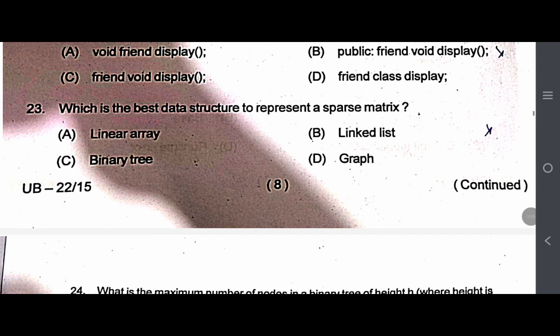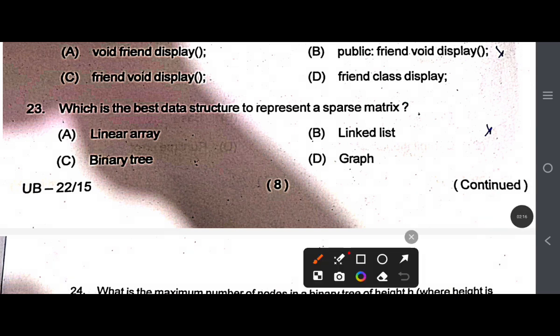23. Which is the best data structure to represent a sparse matrix? Option B, linked list. Linked list is a reasonable choice as a data structure to represent a sparse matrix, especially for cases where the sparsity is high and operations involve iterating through non-zero elements.